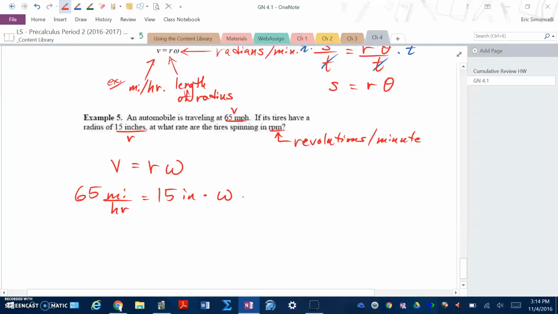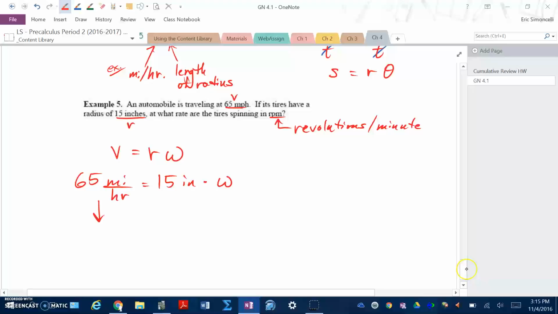Now what has to happen here is, in order for us to calculate the angular velocity, in this case the omega value, it will be in radians per minute. And I know it will be in minutes because my final answer for RPMs has a denominator of minutes. We're going to need to convert miles per hour to inches per minute. So 65 miles per hour. We ask ourselves how many feet are in 1 mile. So 1 mile in my denominator, 5,280 feet in 1 mile.